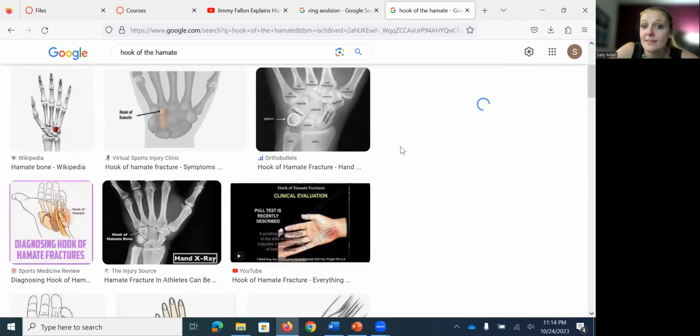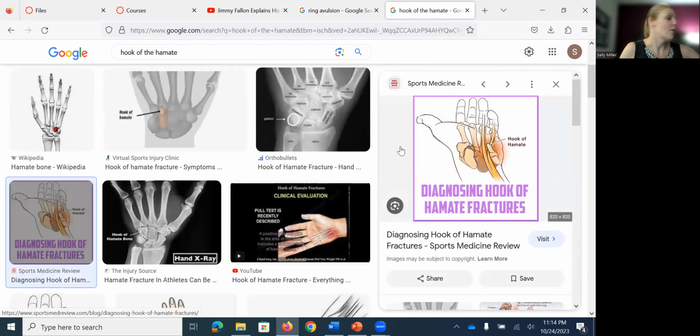So usually it happens when someone is holding an object. If this is my baseball bat, you know how it's real wide at the top and then tapers down and then has that big ball at the bottom, the nub of the bat. If someone is gripping that bat too low, anytime that ball makes contact, it's basically going to press right into that hamate. So they're holding a bat and swinging, and all the force goes into the hamate, or they've got their tennis racket, and same thing. They're usually holding something while they get that injury.